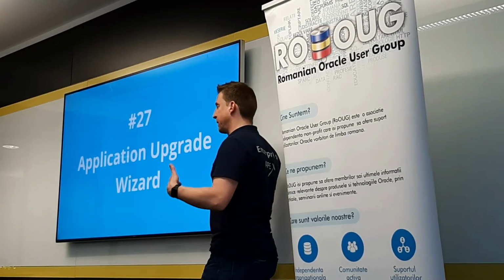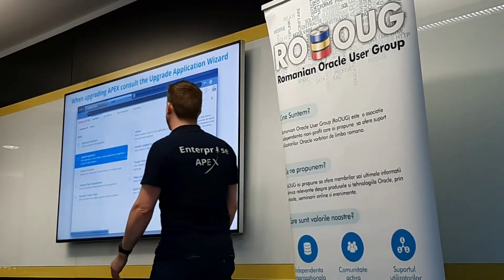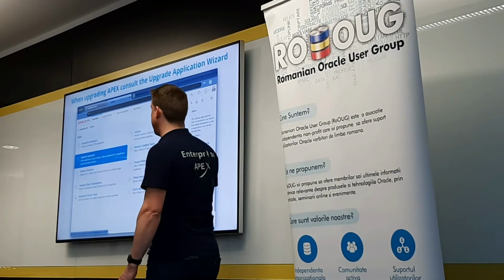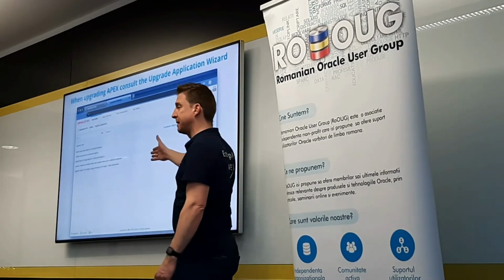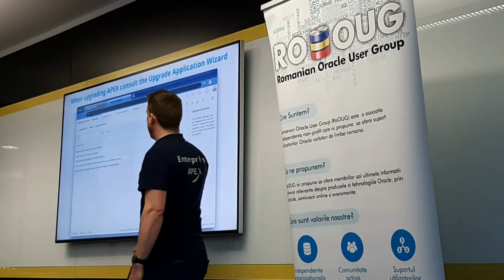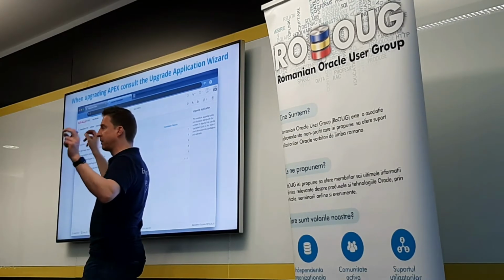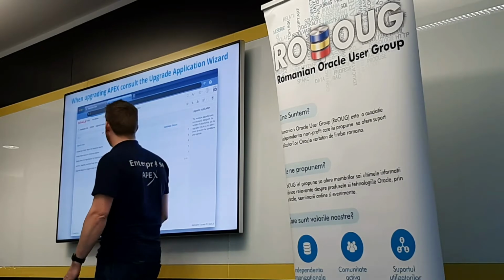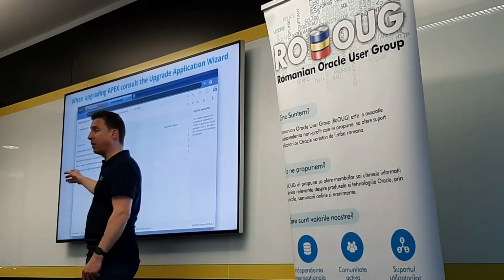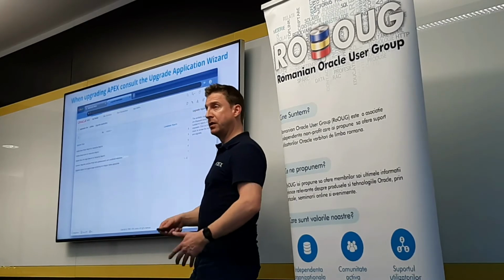That brings us to the application upgrade wizard. Again, same scenario. You upgrade Apex, then go to your application and run the upgrade application wizard. It will give you a list of things that are new or could be used now. Could be tiny stuff like, hey, your interactive reports do not use saved public reports, so you could invoke that. Or the new form region: Apex detects you have the old default forms in your app, and you could upgrade to the new form region type.